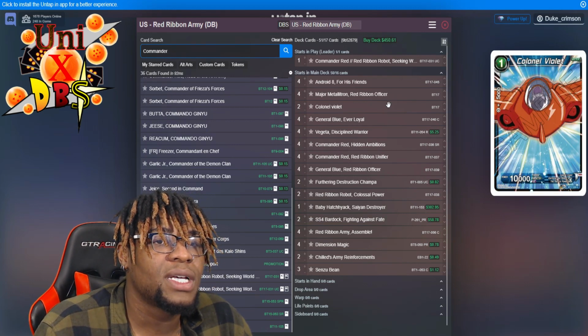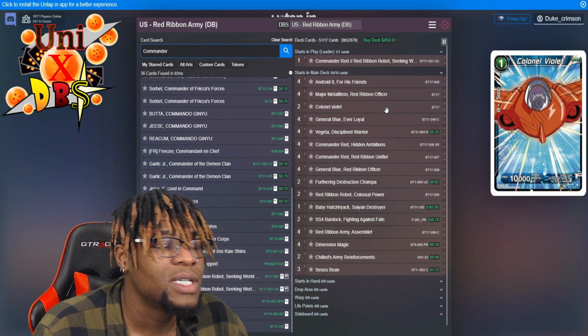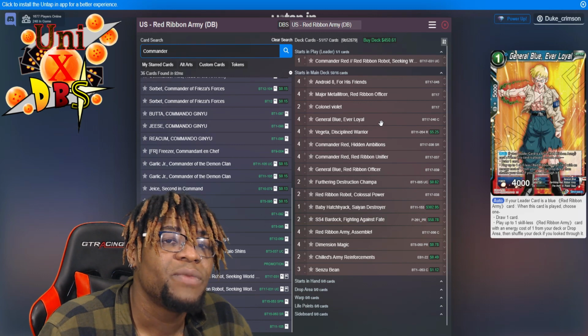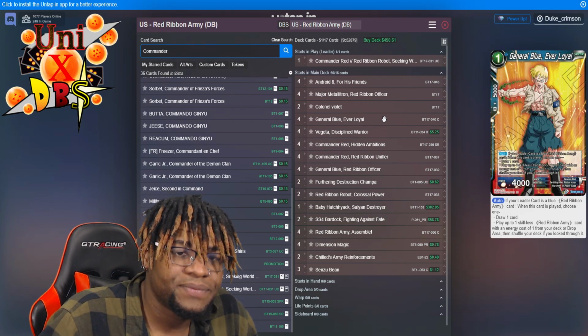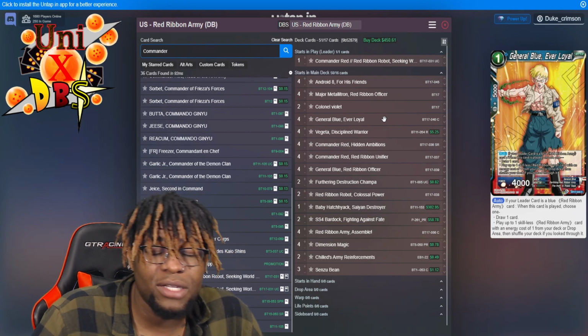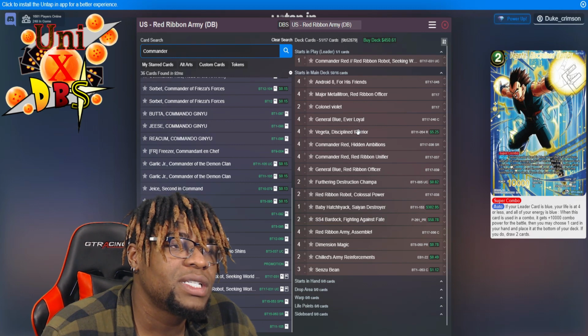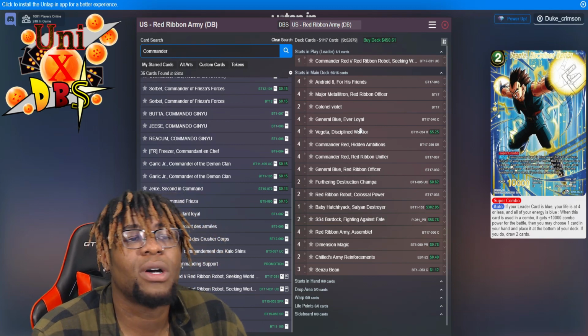Colonel Violet, she's here just because she gets played by General Blue, Ever Loyal, and that can set up plays for sacrifices. Then you have the card in question, General Blue, Ever Loyal. When he's played, you can either draw a card or play a Colonel Violet from your drop or your warp. You've got Vegeta, Disciplined Warrior. He's the super combo of choice.